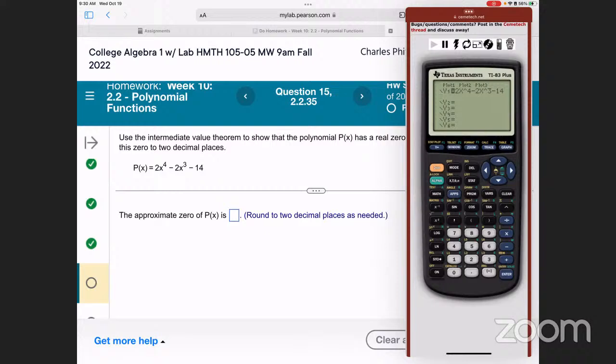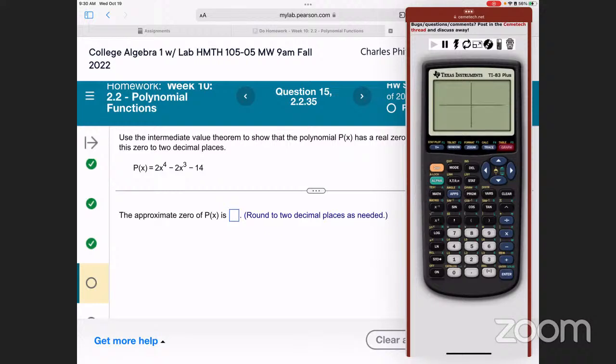Trying to think of... Because I have one way to do it in the calculator. I was trying to think of how to go about it without the calculator, I mean, other than guess and check. Let me do it in my calculator.